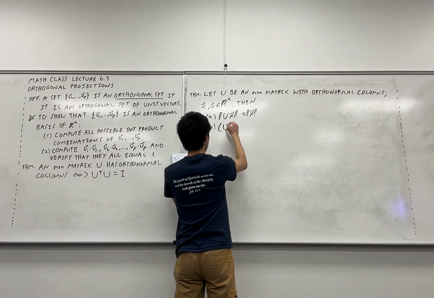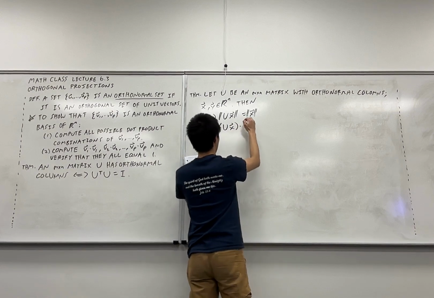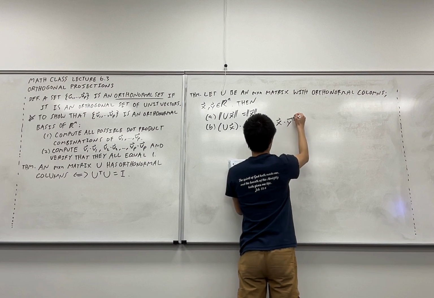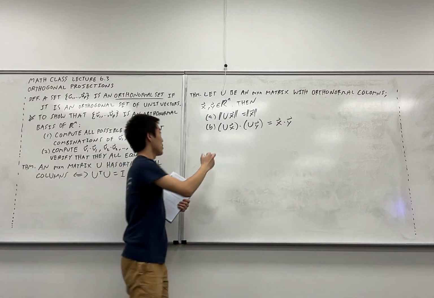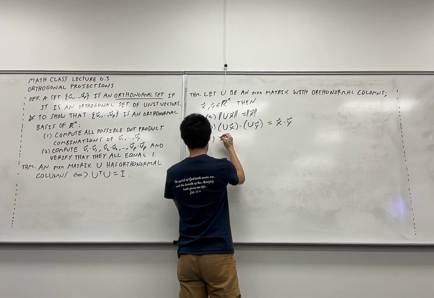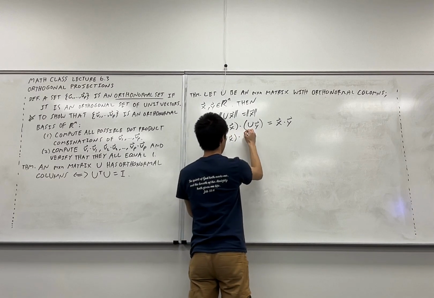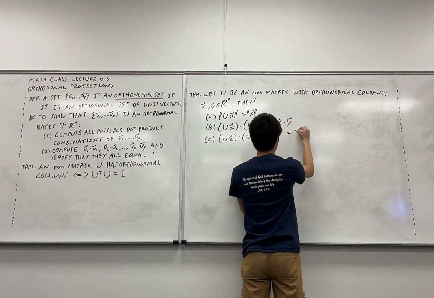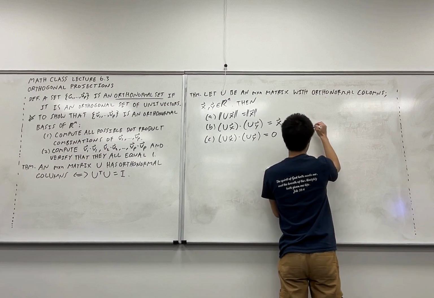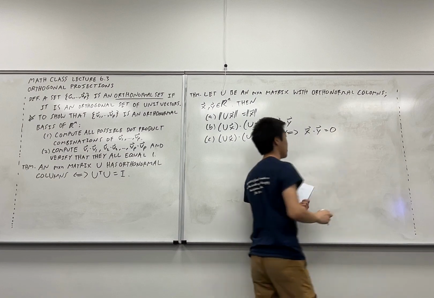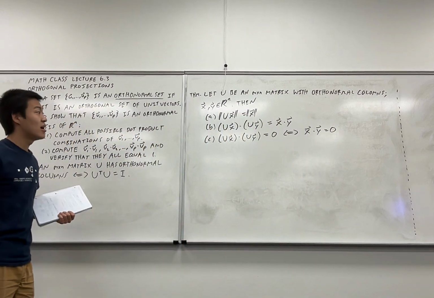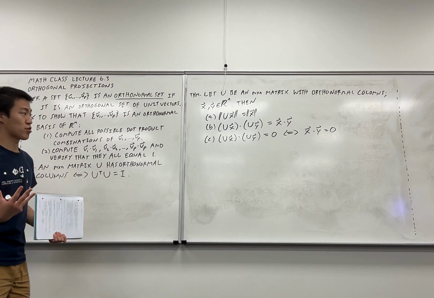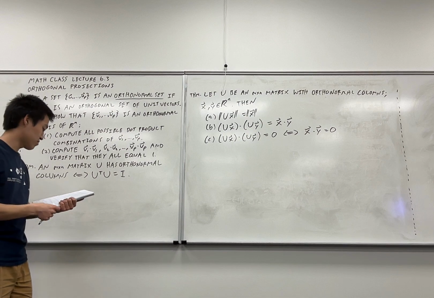B, if I take ux and I do the dot product with uy, that's actually just going to end up being the same thing as x dot y. And the only case where you're going to have ux dot uy being equal to 0 is if and only if the vectors themselves are orthogonal to begin with. So you're only going to get 0 out of that product if your original vectors were orthogonal. In other words, their dot product is equal to 0.